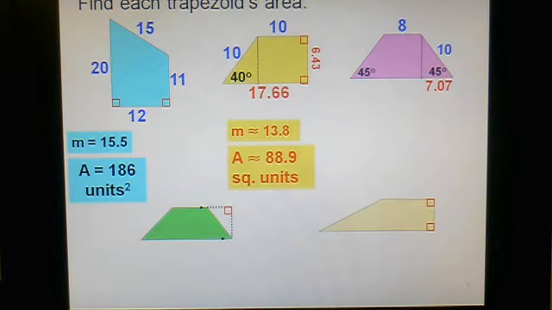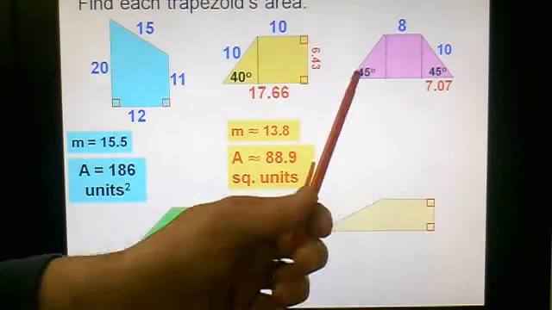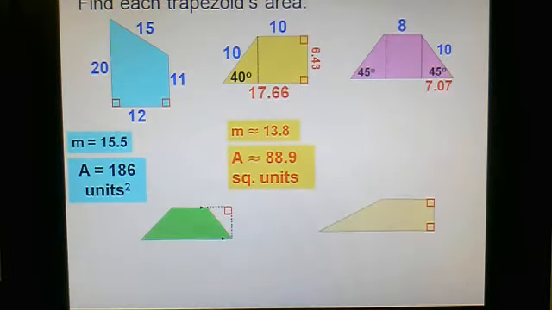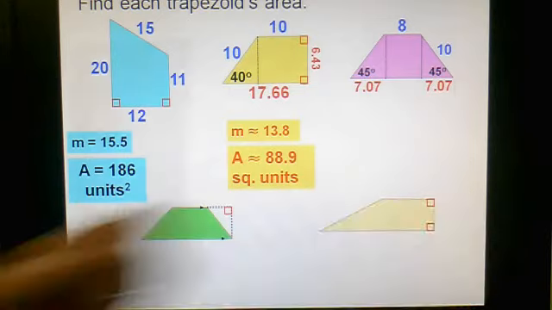I think you get around 7.07 in terms of a decimal for both of those values. Now think about this for a second. Maybe draw it on your paper. If you were to draw both of these little wings of the trapezoid on here, it's an isosceles trapezoid, so they'd have to be the same. So both of these little pieces are around 7 units.